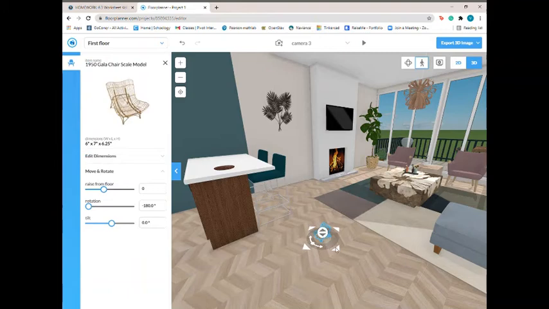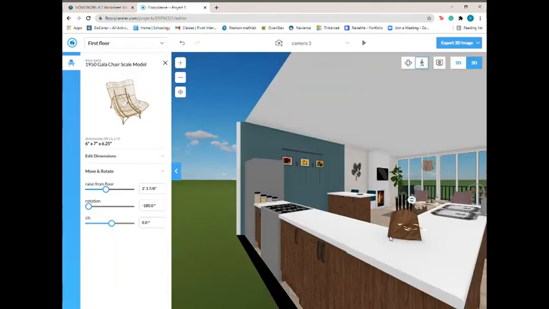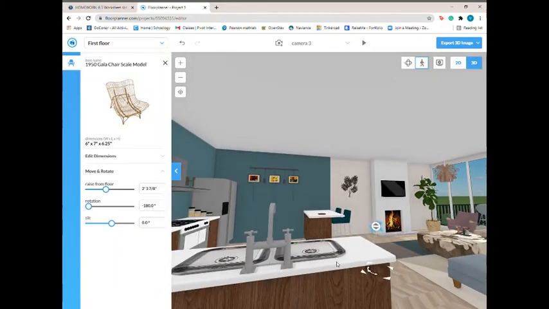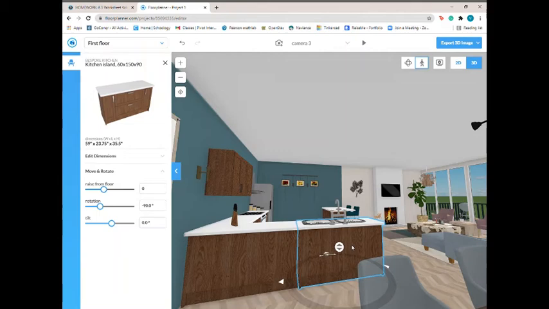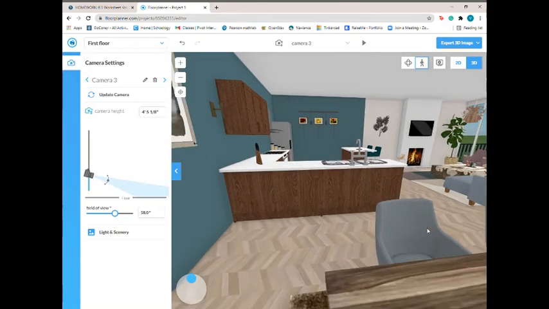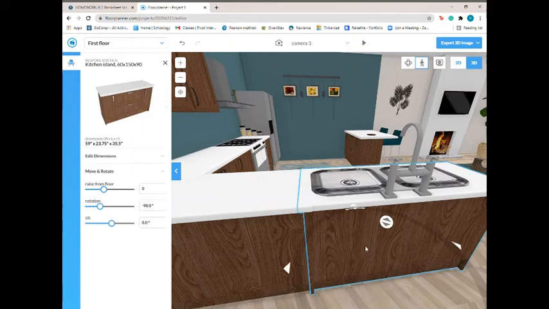But you can raise it up and move it around in here, which is really helpful, so you don't have to toggle back and forth. Like right here, we could see that my kitchen counters actually don't line up right, so I think I'll move this one and try to get it closer together. There we go. See, that would have been so much easier if I had known that when I made this, instead of going back and forth all the time and still not lining it up right.